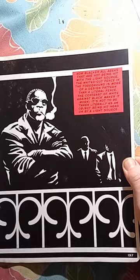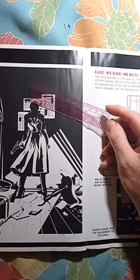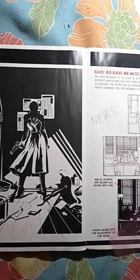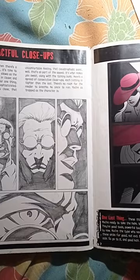So here we have graphic design and layout. That's the finished drawing. You can see a lot of drama. It's sort of like a black and white movie, but very cartoony though. You can tell it's definitely cartoony. A lot of black areas over here. Sort of like a black and white movie. Okay, here we have more stuff right here. There's impact close-ups. That's pretty cool.